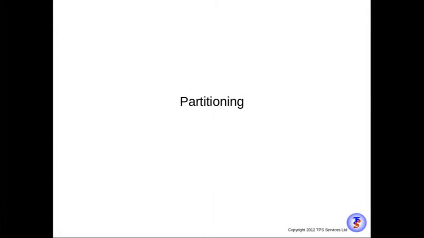In this video, what we'll do is look at a little bit more resilience for our system and partition up the disk so that we can put things in separate places. For example, our home directory, where all of our files would be contained. If we were to upgrade our operating system or even decide to change the version of Linux that we wanted to run, we want to keep our home directory in place so that we don't have to go through the rigmarole of copying our data back on or backing it back up again.